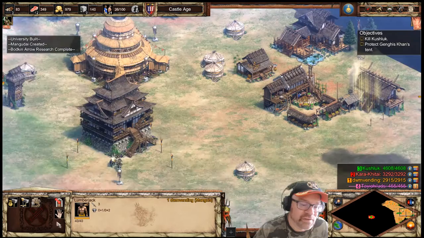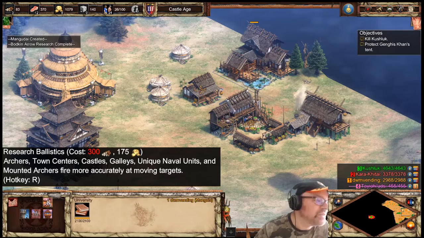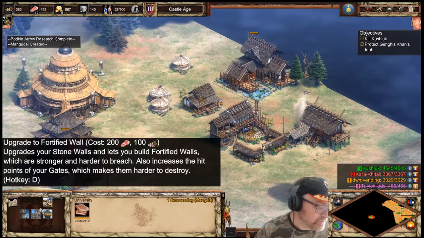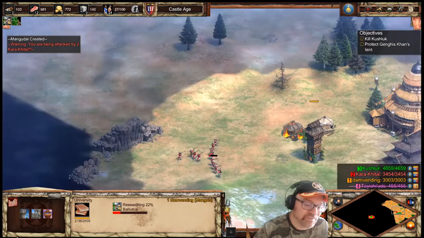Now we did the university, and once again, ballistics will make mounted archers more accurate. Okay, we got plenty of gold too, which is good. You know, we're not doing too bad in the game. So, let's research that. Maybe some people might say, Dave, it's taking such a long time, this can be done in 5 minutes, but you gotta do what makes you comfortable. That's all I can say.